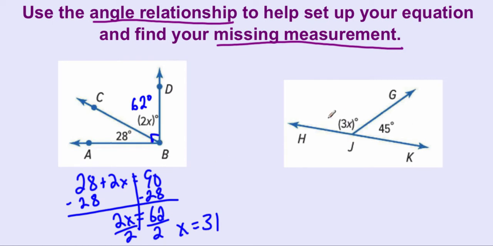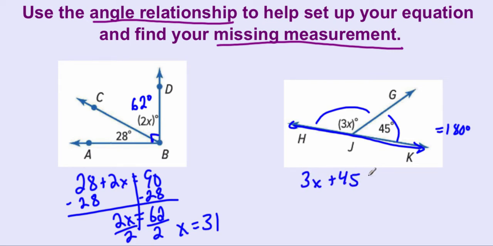So same thing over here. First identify what's the relationship between the angles. So I've got this angle here, and then my 45 degree angle. Well, look at what they make on their outside edges. Notice how together they make a straight line or a straight angle. That means they have to add up to be 180 degrees, meaning they are supplementary. So I know that my 3x plus my 45 has to add up to be 180.